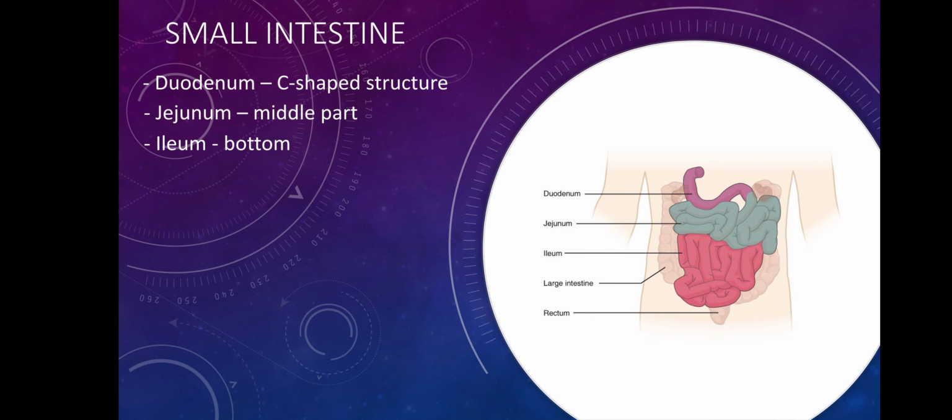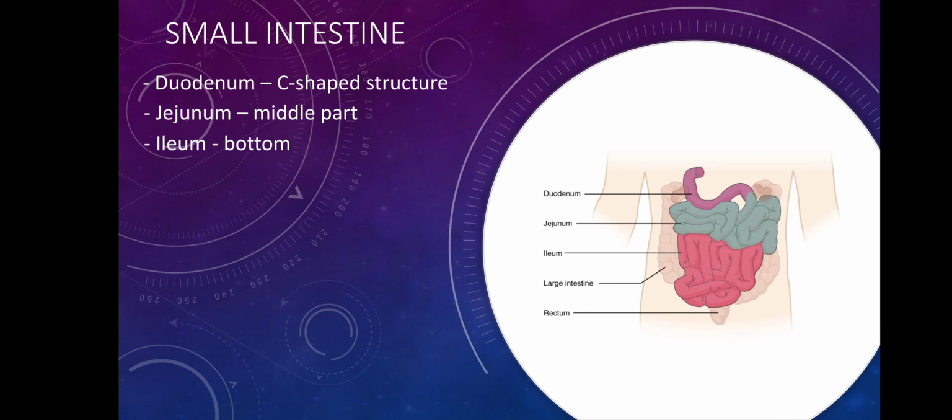It's not until the big macromolecules have been broken down that the molecules can then be absorbed into the blood from the small intestine. And in order for absorption to be more efficient, a very large surface area is required, which the small intestine has, with it being very long. It also has folds called plicae made of villi, which are made of epithelial tissue, and microvilli, which also increase the surface area.